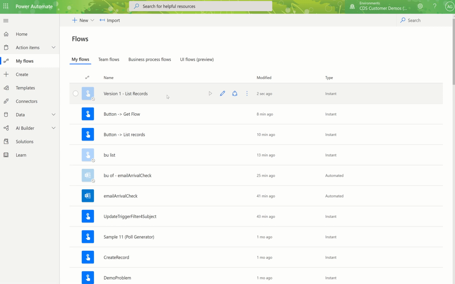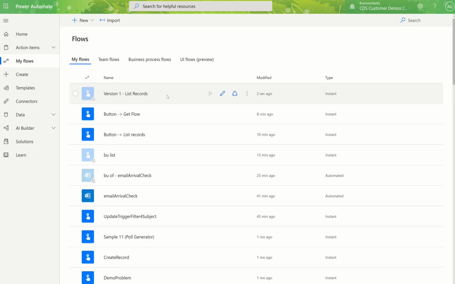And notice that's the first thing I did. However, I did not turn it on. All right. So my past versions are always turned off because I really don't want them to run. They are just backups. So I don't want them to run by accident or by me or anybody else running them. So I turn them off.